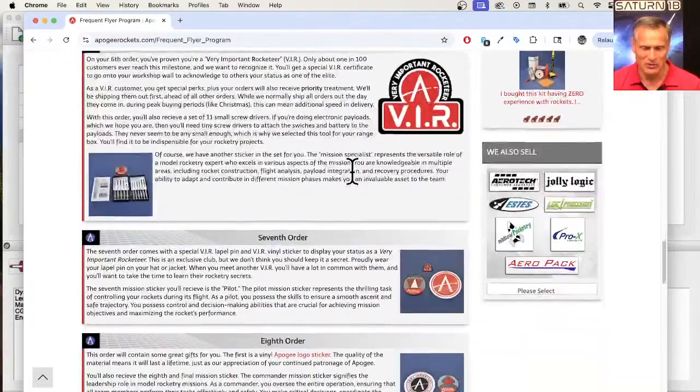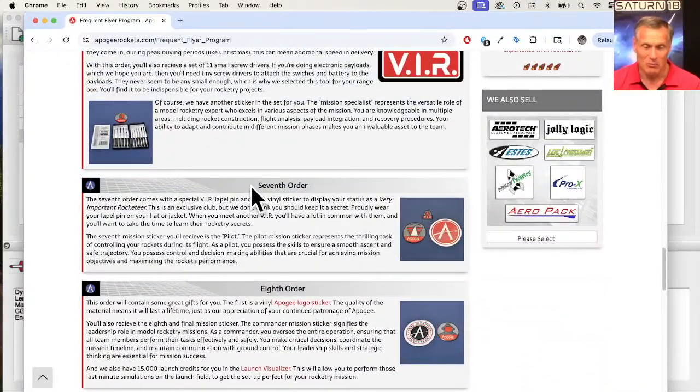Once we cut down to the 7th order, basically, we've run out of gifts, of physical things. So what we did was say, okay, we're going to give you points. Every $10 that you spend with us gives you 1 point. But when you go to redeem them, each point is worth 10 cents. So you need 10 points to get $1 worth of credit. And then you can spend those points any way you want.